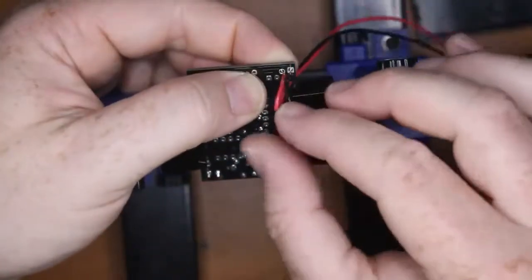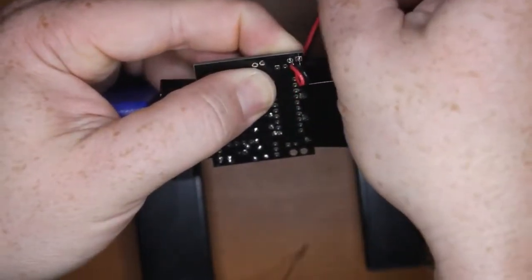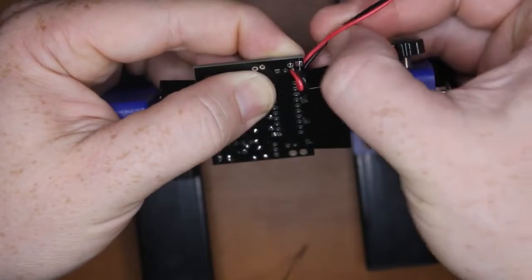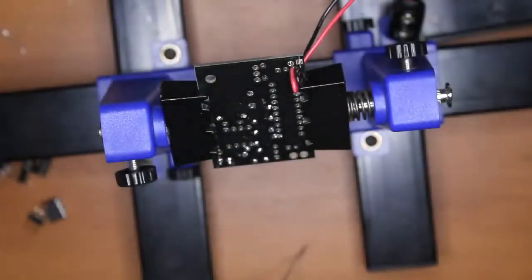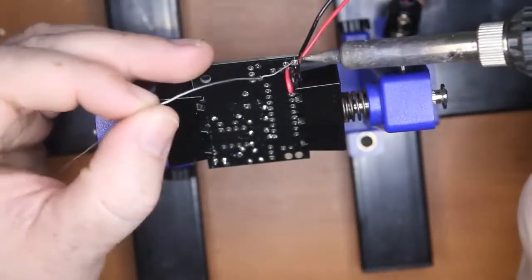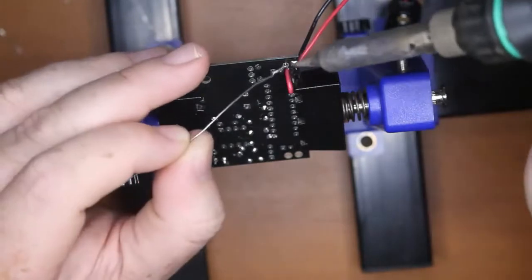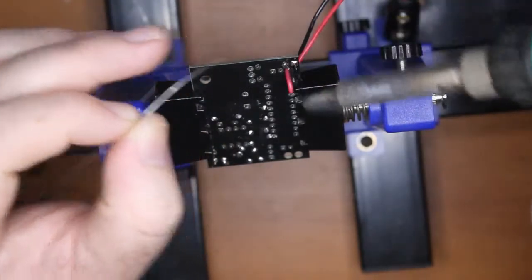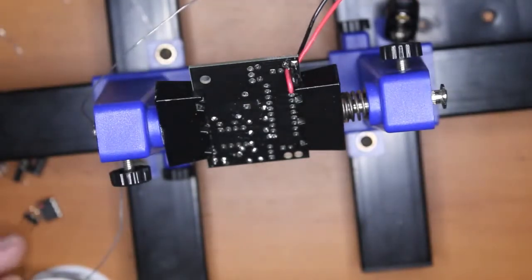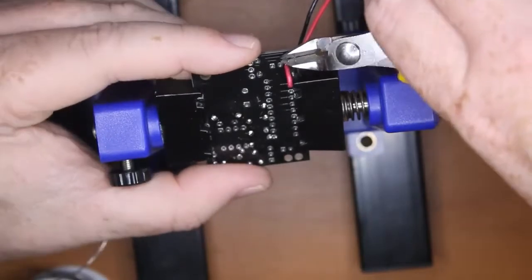Now when I turn it over, I don't want these wires in the way, so I can actually pull those down a little as well. Just get them out of the way. There they are. Solder those two off. To trim those a bit shorter.